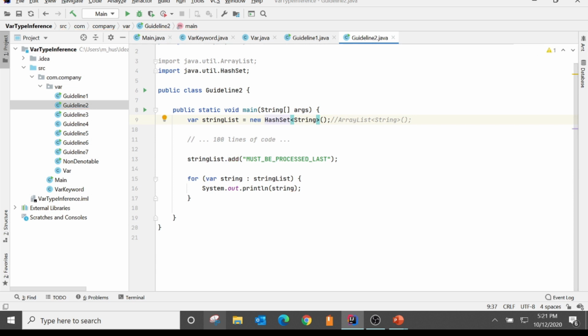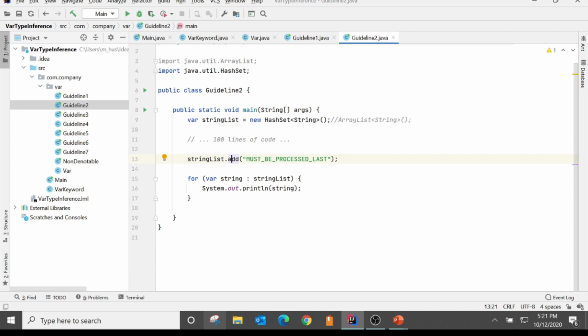So here is now a hash set, and hash set must also have an add method. The difference between array list and hash set: array list is in order and hash sets are not in order. And a bug has been created, there are 100 lines of code, and you cannot take the bug out because of var.